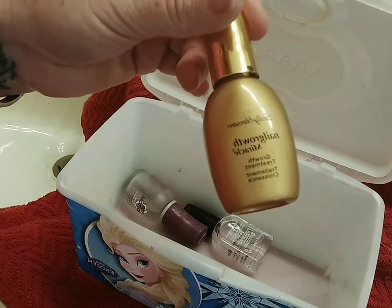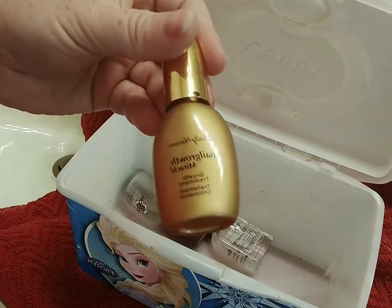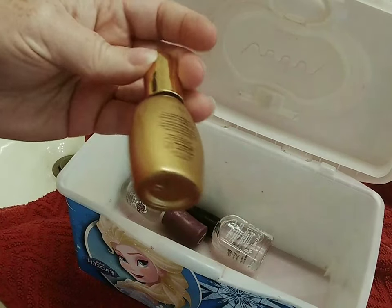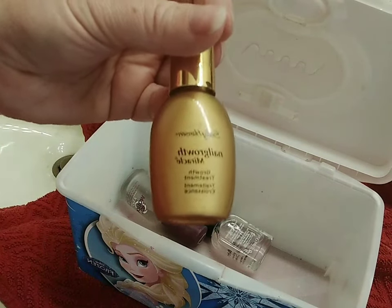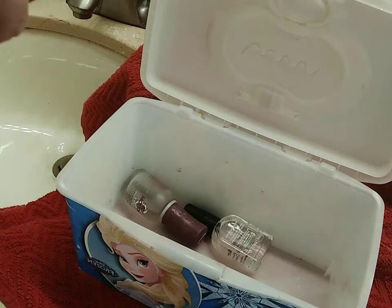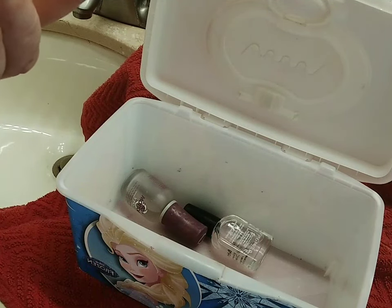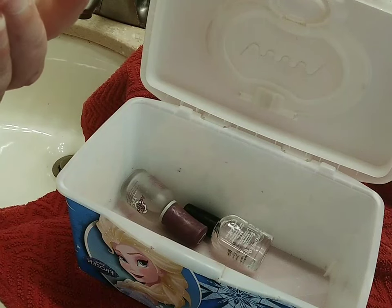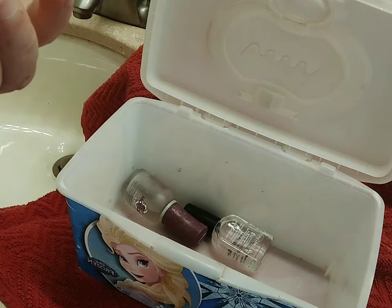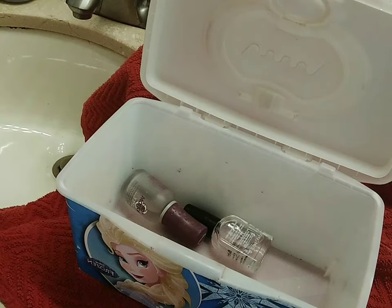This stuff works. Absolutely. There's this one and there's another one, a different color bottle, slightly gold, a different kind of shade. But this stuff truly works. It says one coat every other day, but I would put 2-3 just because I thought that would make it grow faster, but I don't think it makes a difference.